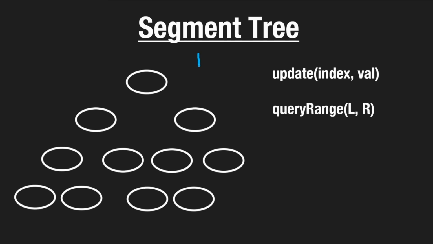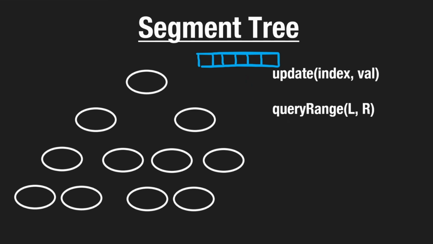Suppose we were given an array of values, so a range of values in this case. And on this array of values, we want to support two main operations. We want to be able to update a value at some index with a new value. That's a very simple thing to do. You can easily implement this with an array. You can just overwrite the value at that index. That's a very efficient thing. We could solve that in constant time.